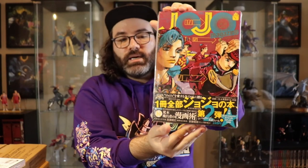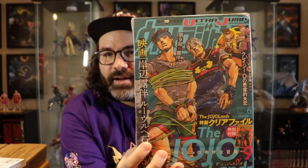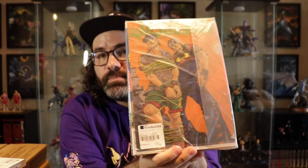Being that I am a huge JoJo's fan, I grabbed whatever JoJo's magazines and stuff they had. I got the most recent issue of JoJo Magazine, which I think was from like last December. The image that wraps around has all of the main characters from parts one through eight. I haven't opened it yet — not for collectible reasons, just haven't gotten around to it. This one though, I might not open: the first issue of Ultra Jump with The JoJoLands in it. That's a really cool collectible item. This other one I'll probably open — it has JoDio as well as Rohan on the cover, and it comes with a little plastic folder.